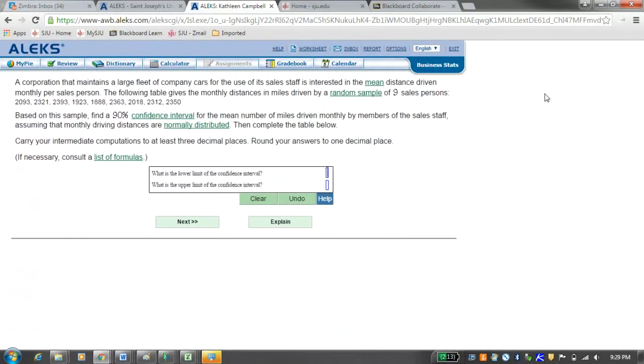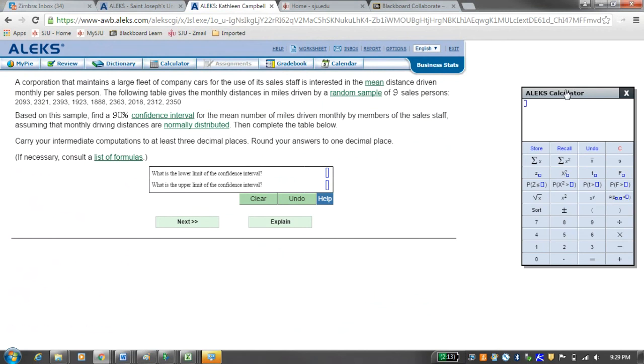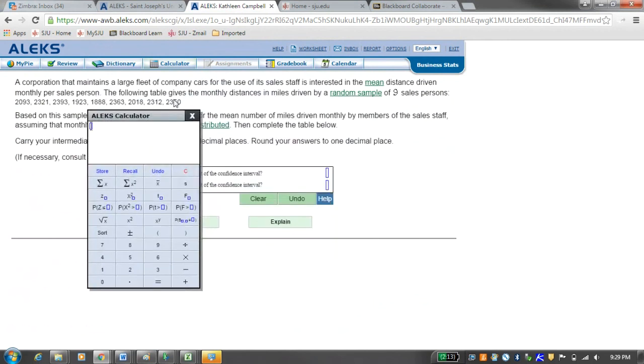Okay. When it gives you numbers, I just want you to pay close attention to this for 1 second. When it gives you the numbers, and that's what it's doing here, all you do is click on the calculator. Okay. Then you simply highlight the numbers. So do you see, all I did was I opened the calculator, and then I highlighted the numbers, and you see that the numbers are in the calculator? Yes, we do.